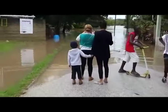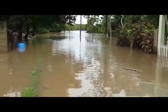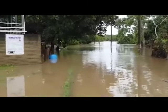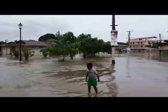The impact of Hurricane Earl is devastating. Water levels rose in the twin towns in the west, and as Earl continued its path, the downpour in Guatemala caused the Macal and Mopan rivers to rise drastically, causing damage to the low-lying wooden bridge in San Ignacio and also flooding right up to the Welcome Center.